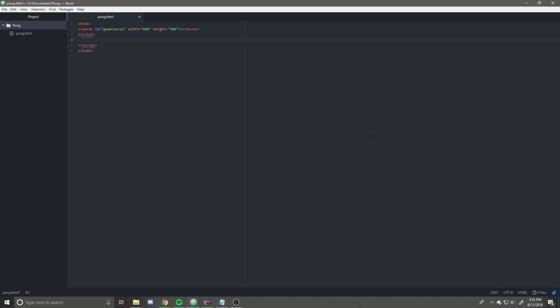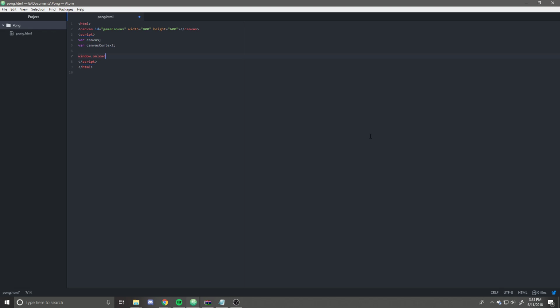Okay, so we need a couple things to deal with our canvas. We need a canvas variable and a canvas context. Now, the canvas context contains properties about the canvas and such. Okay, so we need to create what's called a window onload function.